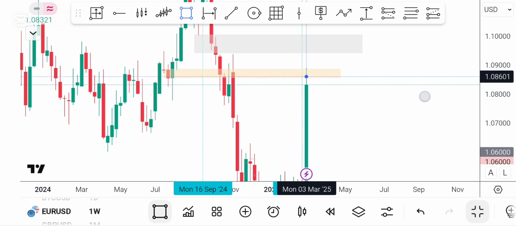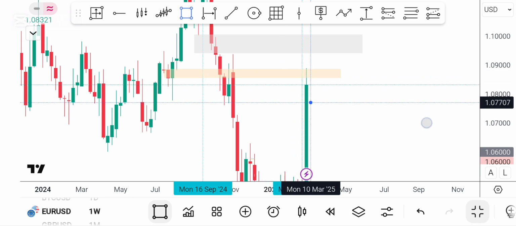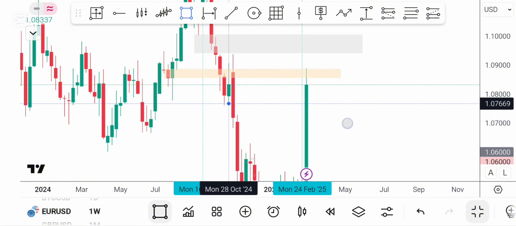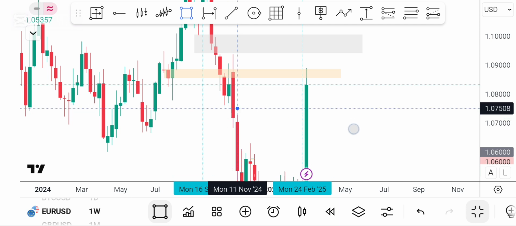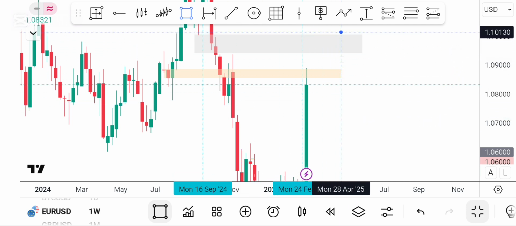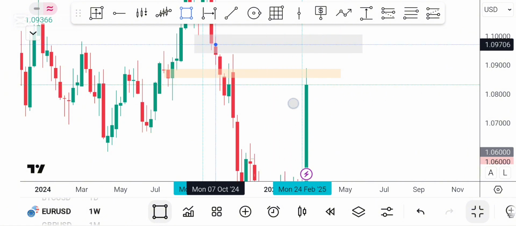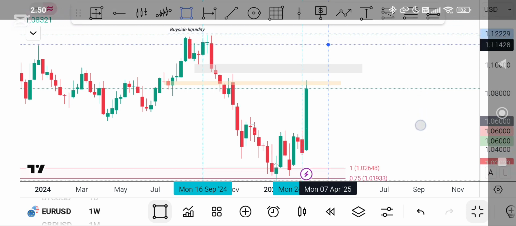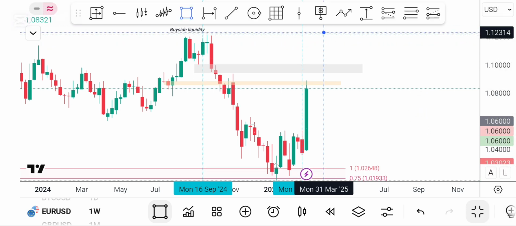So we could possibly be looking at what? A reprice into possibly this volume imbalance right here, or even this fair value gap here, which could in turn act as an inversion fair value gap, to see price continue its move higher into possibly this fair value gap that we looked at on a monthly time frame, and equally attacking these highs over here. Okay, that is going to be our draw on liquidity coming next week.